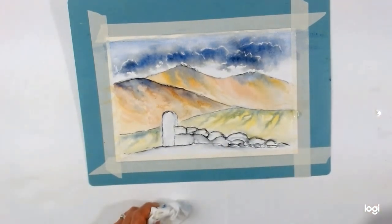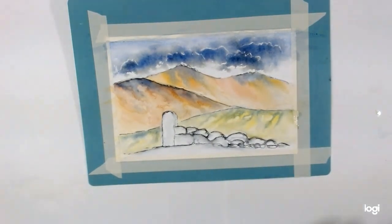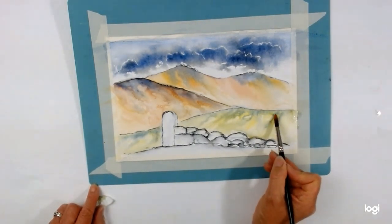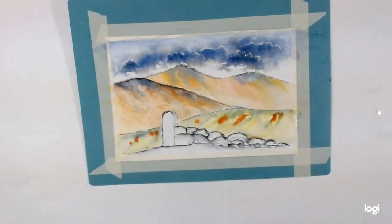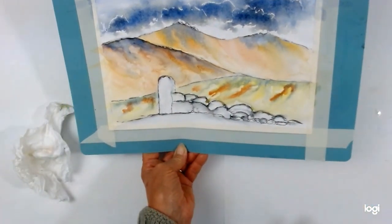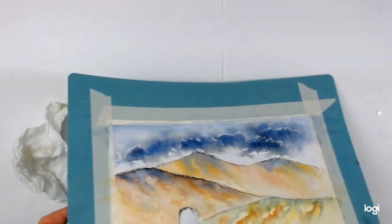And what I'm going to do here, I'm just going to get some water on my brush and touch these areas with water, sort of soften those in. Okay, and I'm going to get a little bit of burnt sienna, dilute that a little bit. Just going to put a little bit of sienna in here as well, just in a few areas. Not too much, but just a few little touches of this in here. Right, and then I'm going to let that run down as well. Right, let that run and flow. Add a bit more water to it. Then I'm going to let it go back up and merge at the top a little bit more.